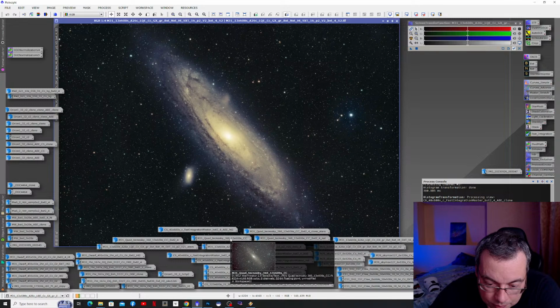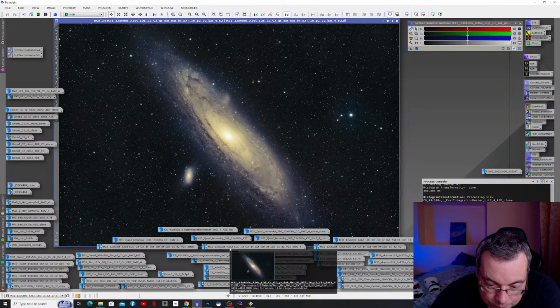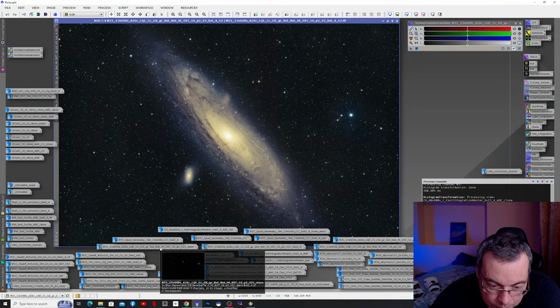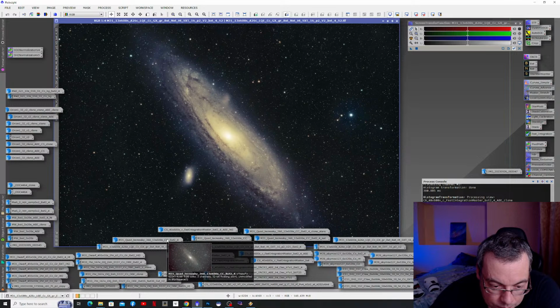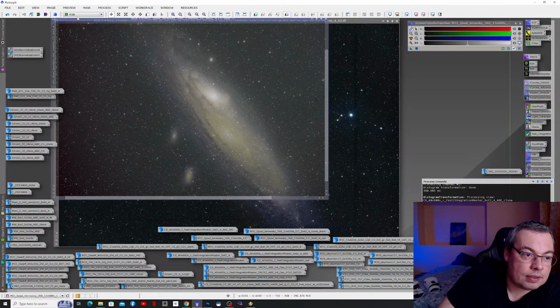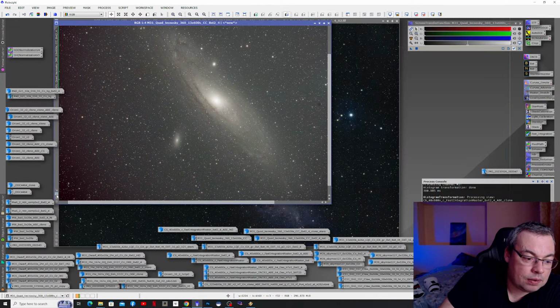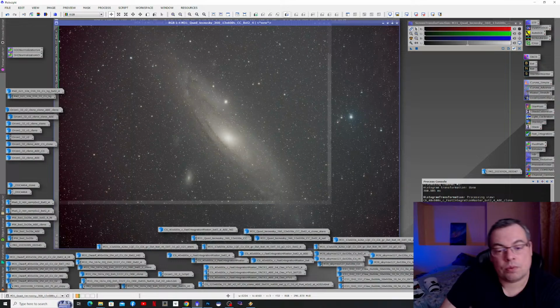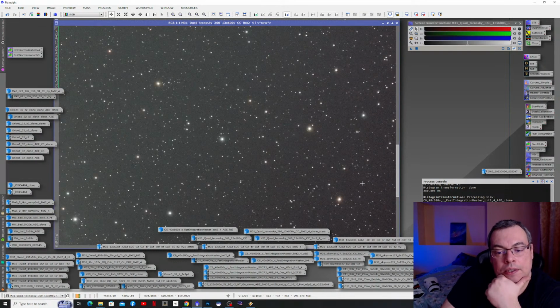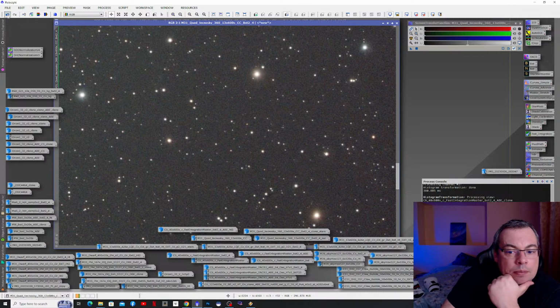And if we go and check the raw images, let's see the difference. We zoom in, zoom to fit, and let's see before.